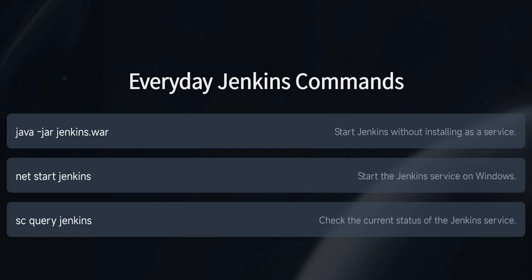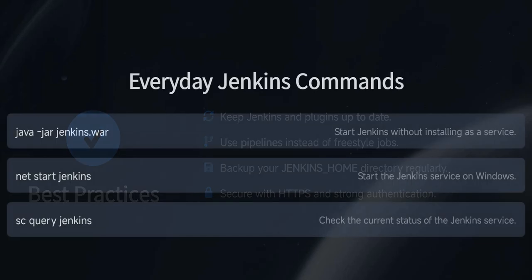Basically, everyday Jenkins commands are used; you do the installation first, and then we need to be familiar with a few commands: start Jenkins and see the current status of Jenkins, which you can run from the command prompt.